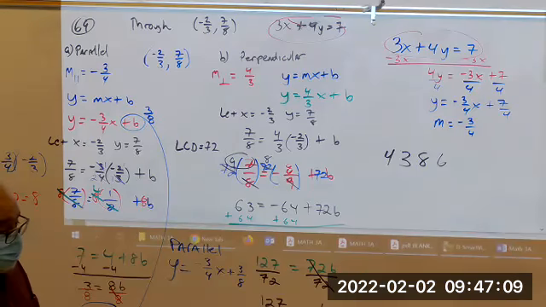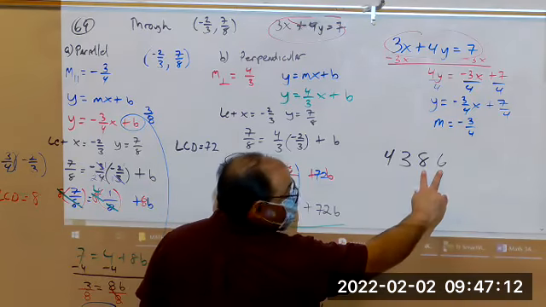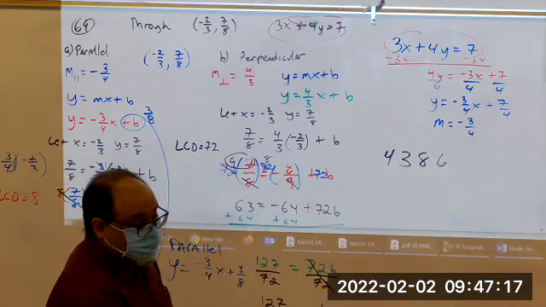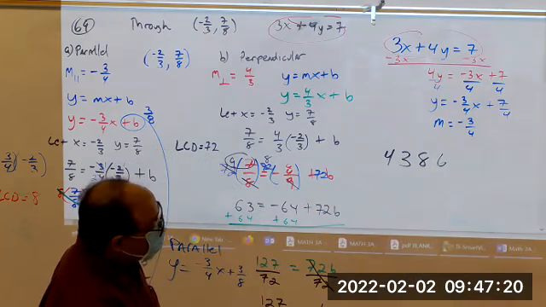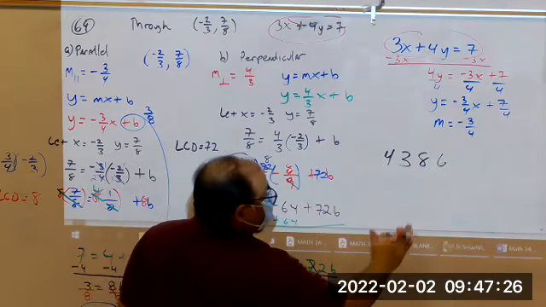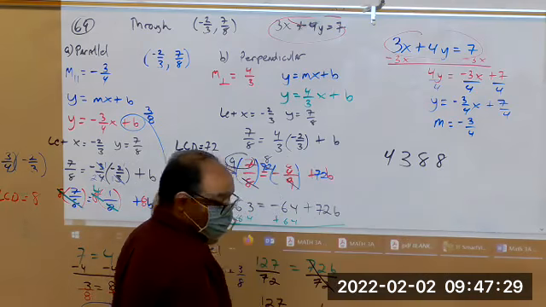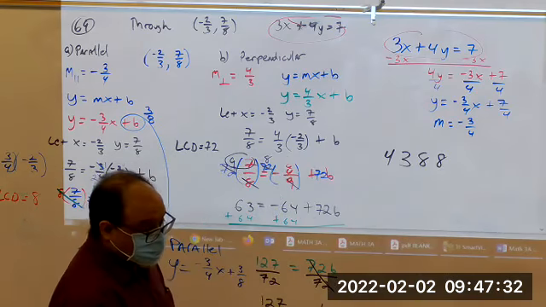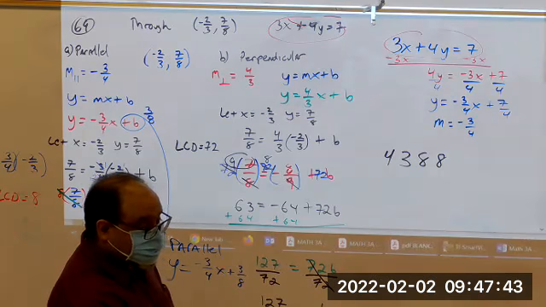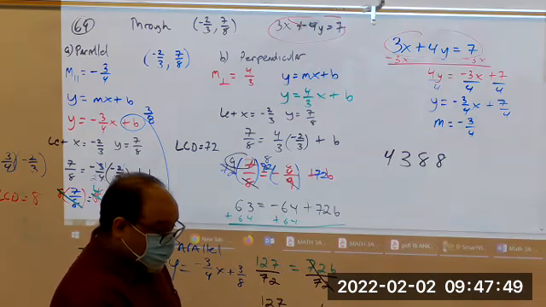The rule for 4: if the last 2 digits are divisible by 4, you can divide the whole thing by 4. 86 is not divisible by 4, so you can't divide by 4. If this was 88, then I can divide by 4, but now I can't divide by 3. What about 84? 84 is fine. 4 goes into 84. If it's divisible by 5, it's got to end in a 5 or 0. 6. Well, 6 is 2 times 3, so it's got to be divisible by 2 and divisible by 3. So it's even and 3 works.